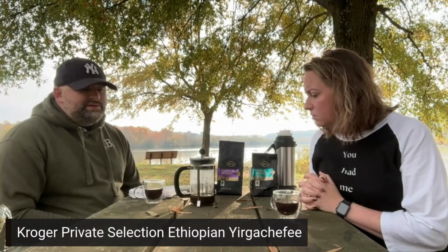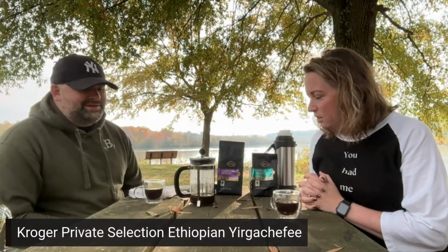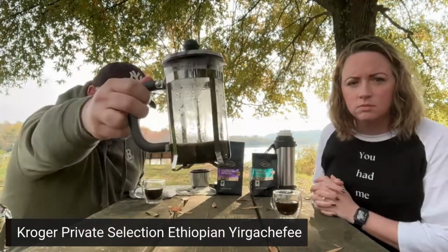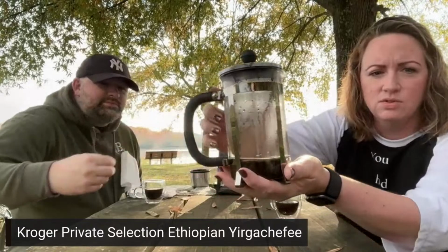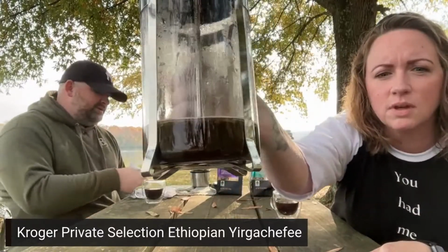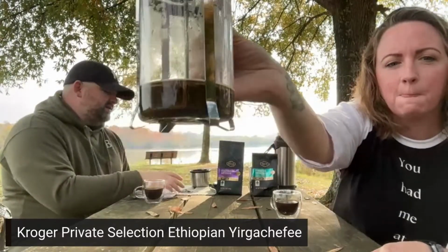And usually with a French press, your grind is pretty coarse. Yep. So you can even see the individual granules in there. Let me see if I can get it close enough that we can see. It's usually pretty coarse. You can see it, almost like kosher salt.